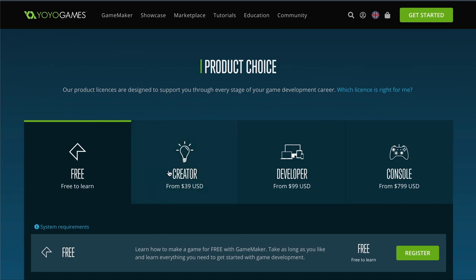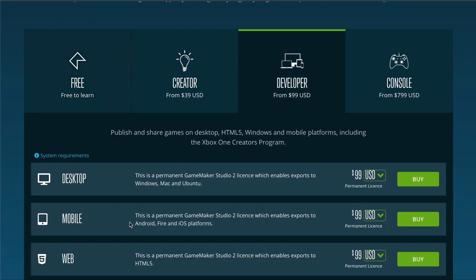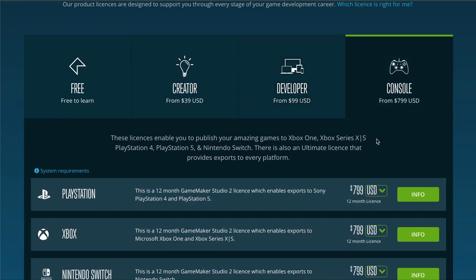But there are also paid tiers. As you can see, there's a developer tier that supports desktop, mobile, and web, that costs $99 US. And for console, it costs a bit more. It's not open source, which makes sense because it has to support console, which if you support console, you kind of have to keep some code hidden from the user. You don't want to share a lot of console information between competitors. So the code for GameMaker is closed source. You can't customize it to your needs. You get what you get, and that's pretty much it.